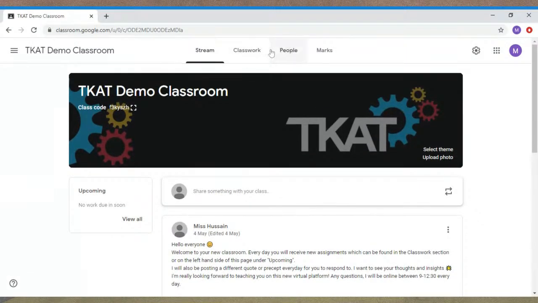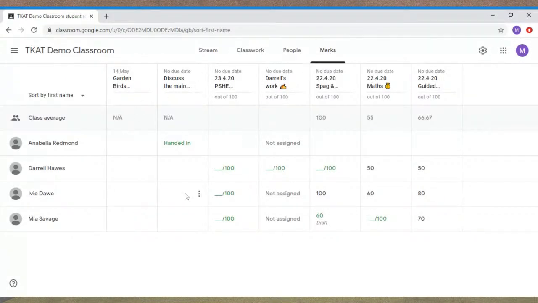The marks page is just up here. Along here where it says marks, we click that and we bring up what Charlie brought up before, which is our marks on each individual assignment from each individual child. If you've already set a quiz or form with specific answers, for example our guided reading assignment, Google will automatically mark this form for you. If you tune in tomorrow at 10:30, one of our TCAT colleagues will show you in more detail how to create quizzes for your classroom.